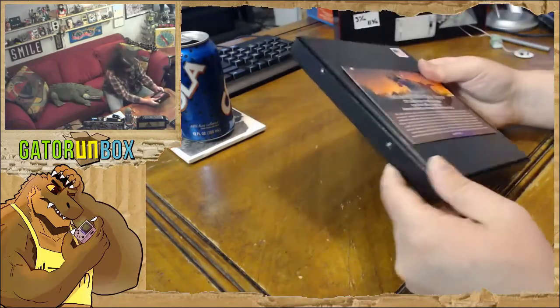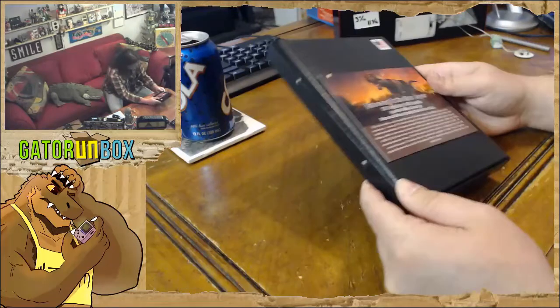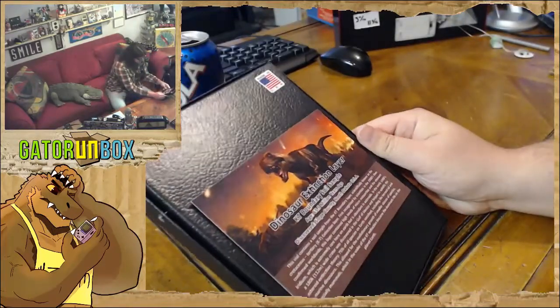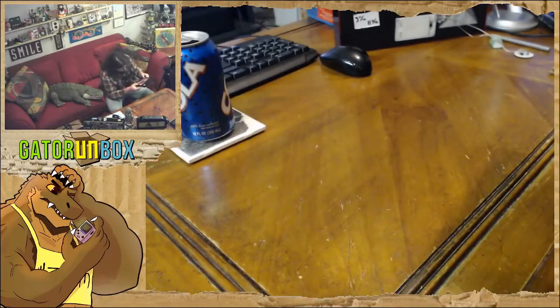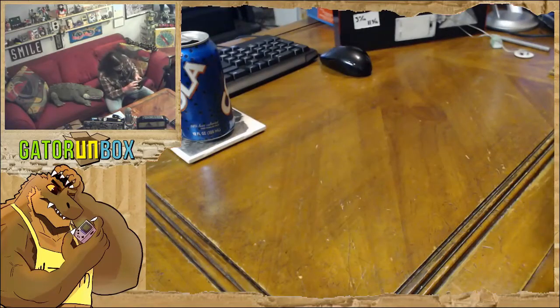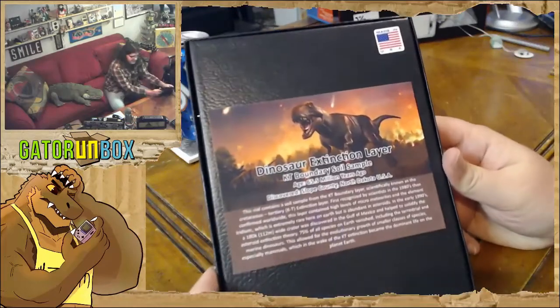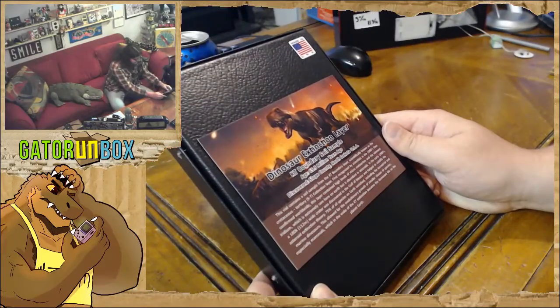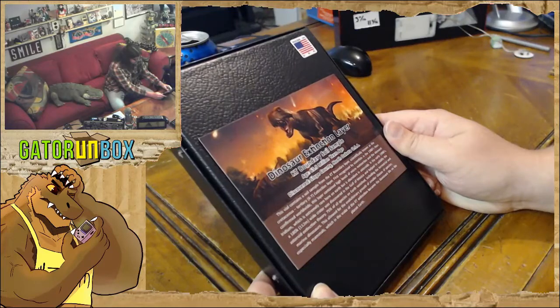But what's on the back? Oh, well, there we go. Is that a postcard that's stuck on there, or is okay? I don't think that part was supposed to come off. Hang on, let me stick it back on. It has sticky tape on the back. I thought it was a postcard, but I wasn't sure. So on the back, it is some type of souvenir, and it actually kind of says what the front says.